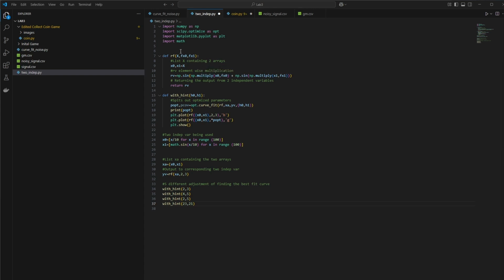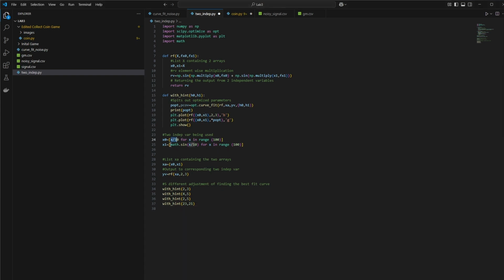But anyways, to create an output that has a variation of two independent variables, at first we would be creating those two independent variables here, which is what I do. And this one is just pretty much depending on the output of x over 10, right?